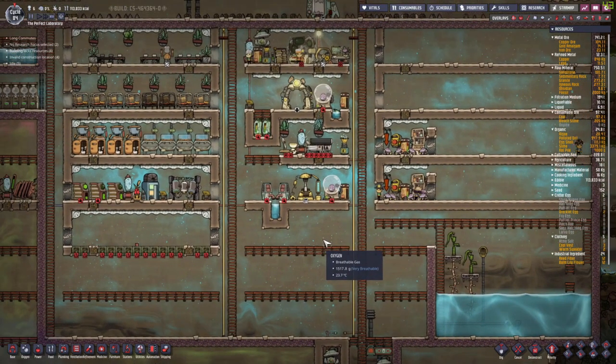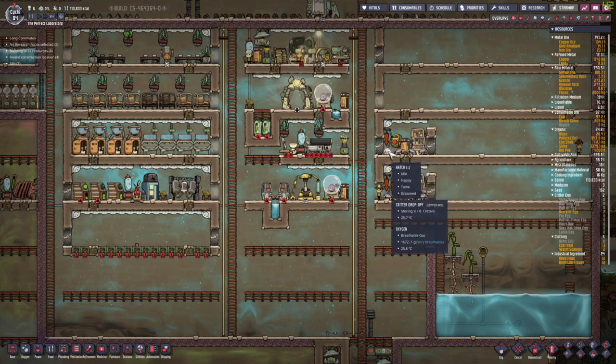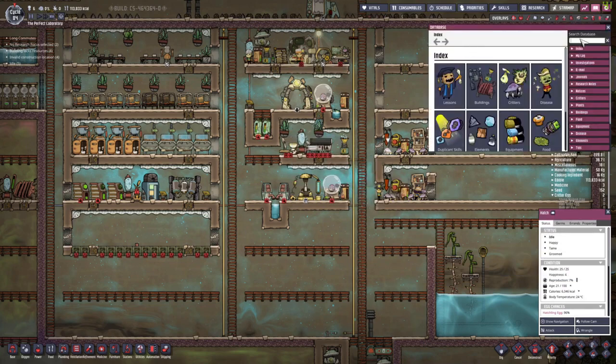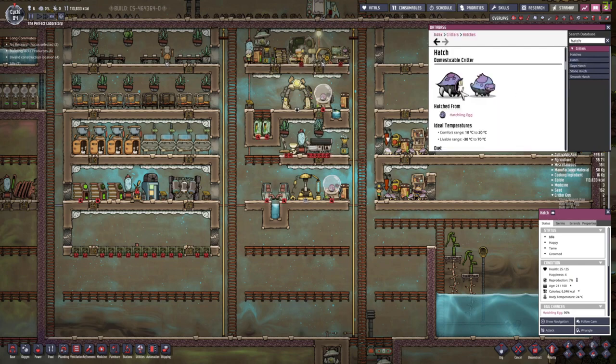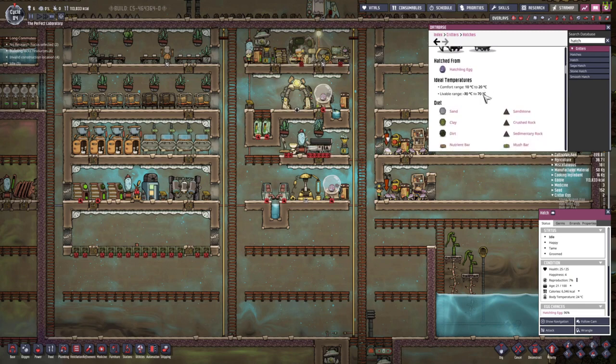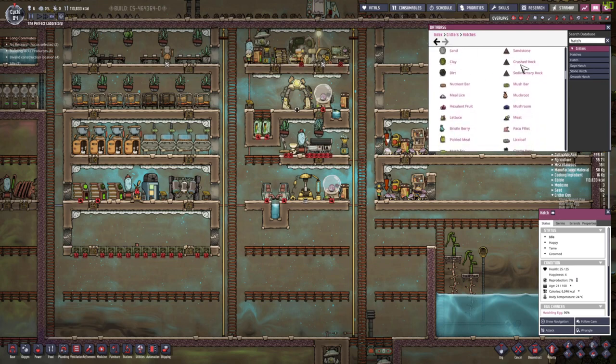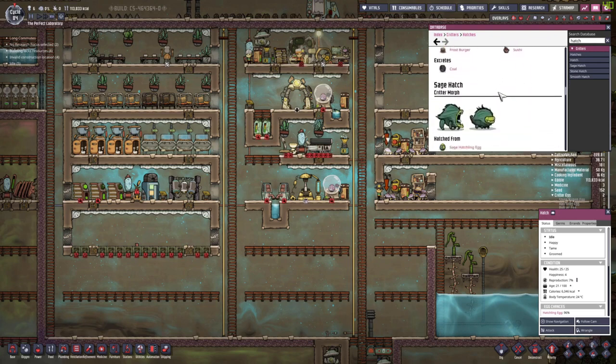What we're going to do in this episode is we're going to change these hatches. Right now we have regular hatches here. If we look it up, there are a couple different hatches. So we have the regular hatch here, which has this ideal temperature, and it eats these things. So we have sand, sandstone, clay, crushed rock, dirt, sedimentary rock, and a lot of foods that we like to eat as well. But there's also different hatches.